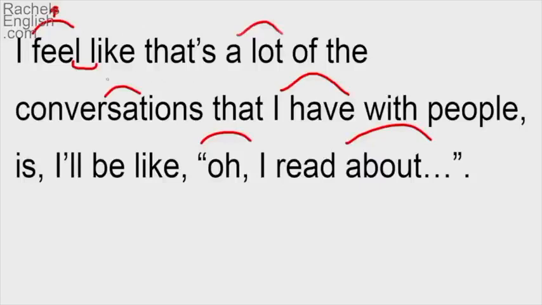Okay, so everything links together. I feel like that's: K right into TH sound, TS cluster right into the schwa, tsa, that's a. Then we have a lot of the. Now, it's unclear to me. The word of would be fully pronounced this way. I definitely reduce it to the schwa. I'm not quite sure if I drop the V or not. It's said very quickly. You can definitely drop the V here. A lot of the. Then you just use the schwa to link lot and the.